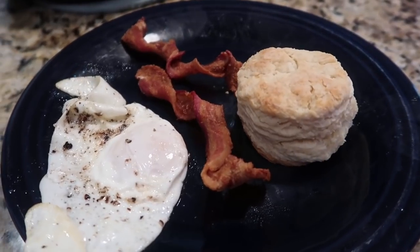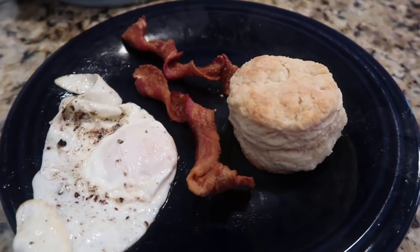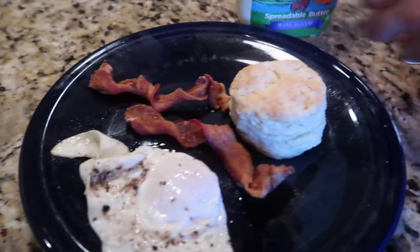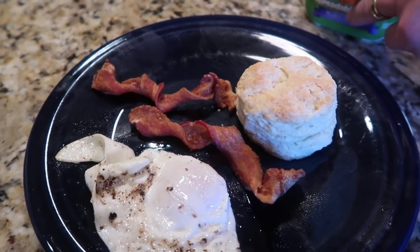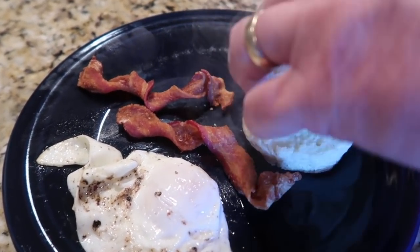Tim made his homemade biscuits. He's got eggs and bacon. He's very excited. That's what's for dinner tonight. Move over, woman. Give me my biscuit. What are you going to put on it? Sometimes he puts honey. Sometimes he puts syrup. I don't think he ever puts jelly on a biscuit. Not too much of a jelly on a biscuit, personally.